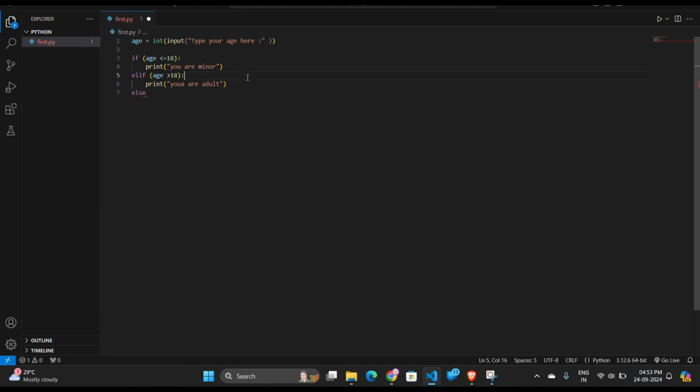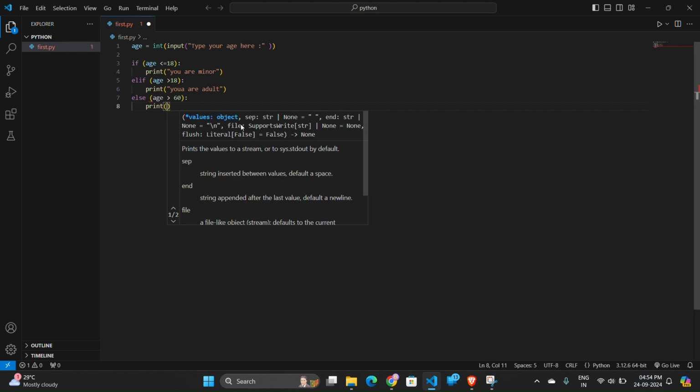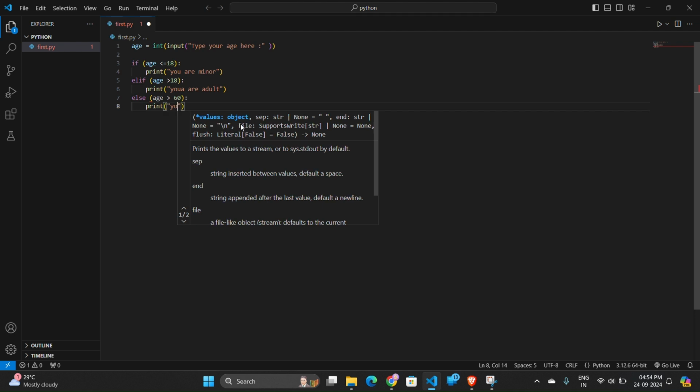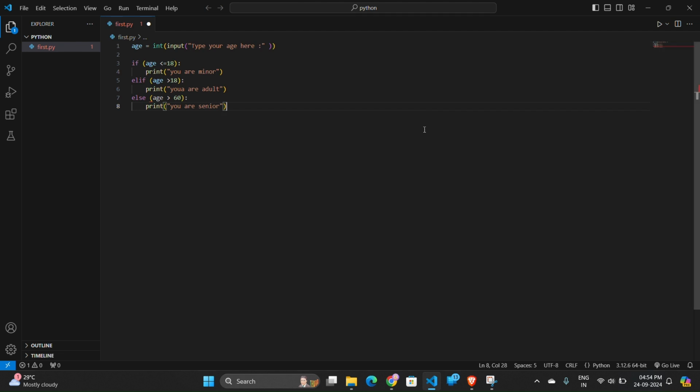If we have other conditions, like if your age is above 45, then we use the elif function, but finally, at the last, we have to use the else function. Then print: you are senior. Okay, cool.